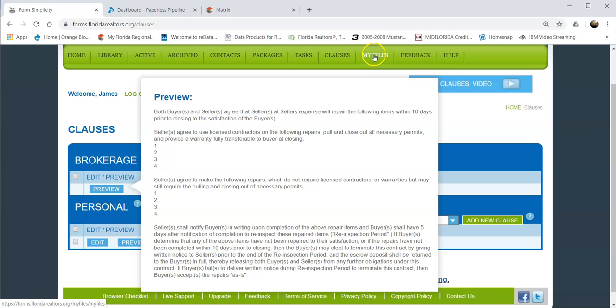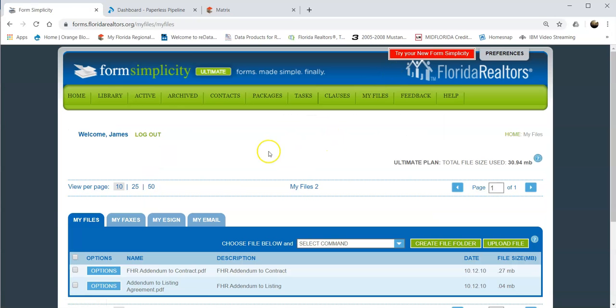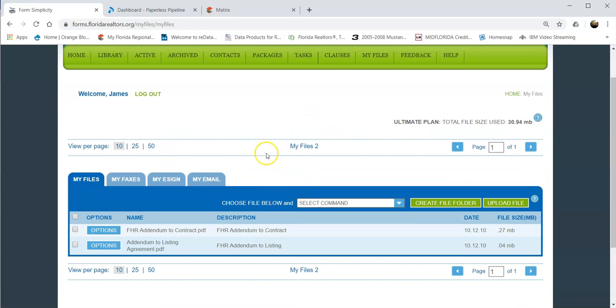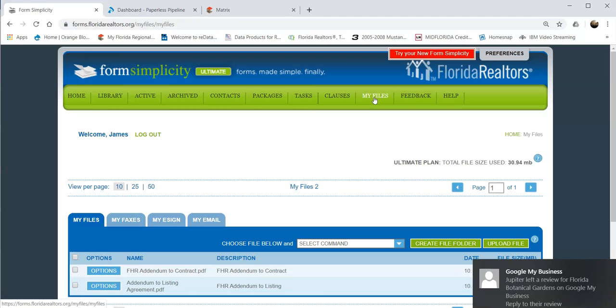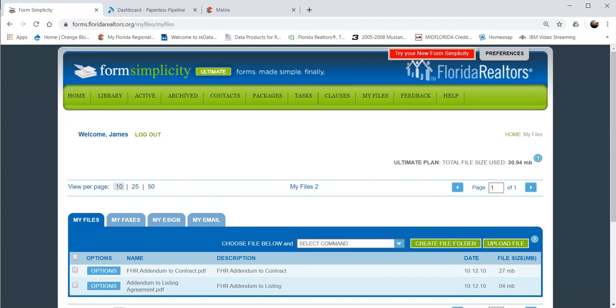So, my files, these are just ones that I create, but I don't use them that much. So I stay out of there. These my files are ones that the best description for those are the ones that I upload from my computer. Like I'm trying to add outside forms that I'm going to use and be able to add to my transactions. I can create my own little add-ons if I want to.